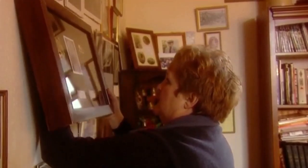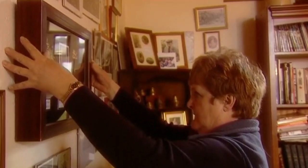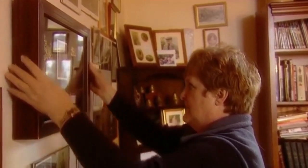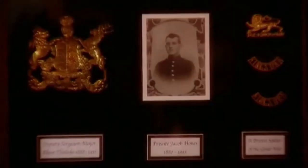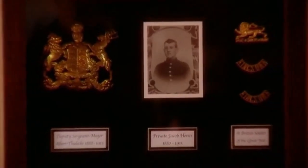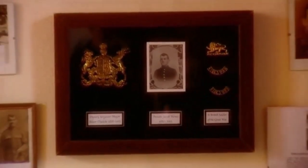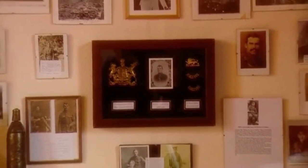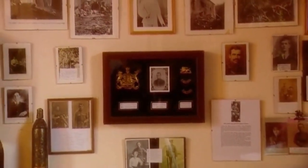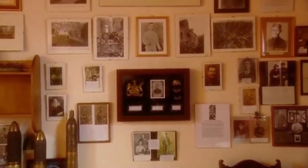At the end of the day, the First World War soldier must never be forgotten. He gave his all, didn't he? He gave everything. If names can be put to bones, then the sacrifices of the Great War will not be forgotten. Young men, allies or enemies, united in death by the eerie comradeship of the fallen.